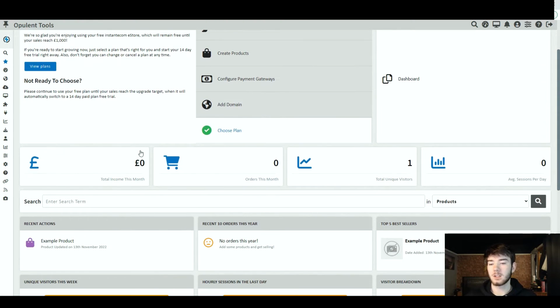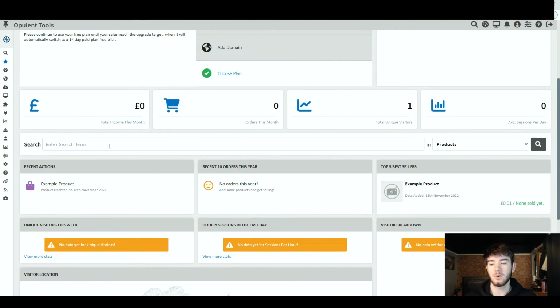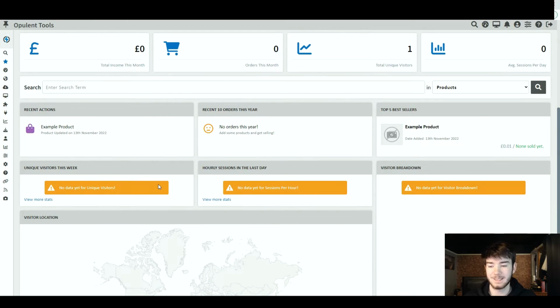Down here on the dashboard page, let's say you've built your website, you would now have some money coming in and processing payments. So right here you'd have your total income of this month. To the right of that you have your orders this month. To the right of that you have your total unique visitors, average sessions per day, and then below that you have your search terms. You have any recent transactions, recent 10 orders this year, top 5 bestsellers, and then more analytics like that.